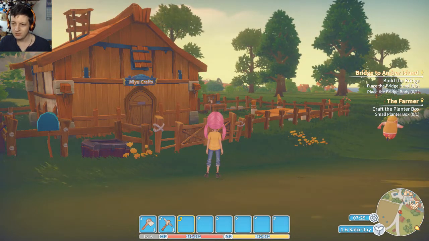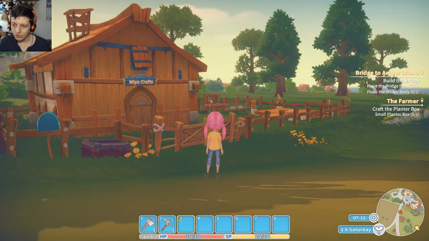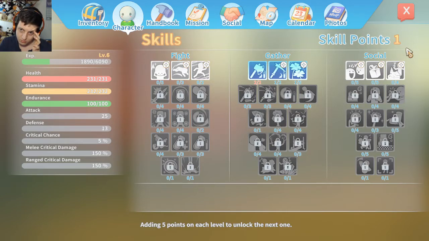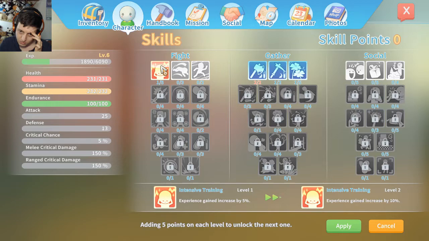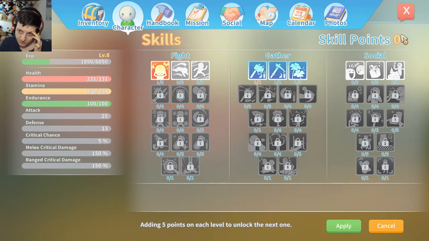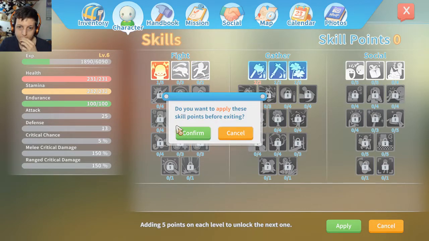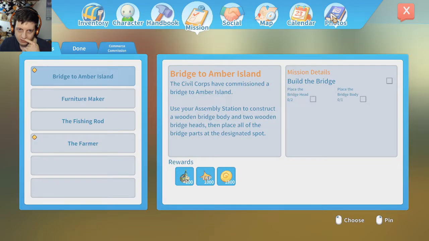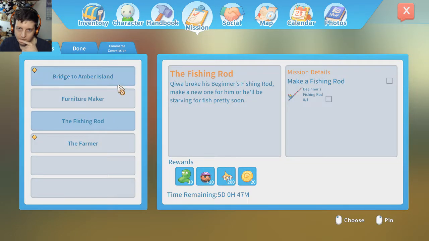What was I gonna do? I was gonna do something, and I've already forgotten what I was gonna do. Oh. Experience. There we go, experience, that's better. Oh, apply. Handybook. So I couldn't use this yet. I needed to get the fishing rod as a thing. Yes.